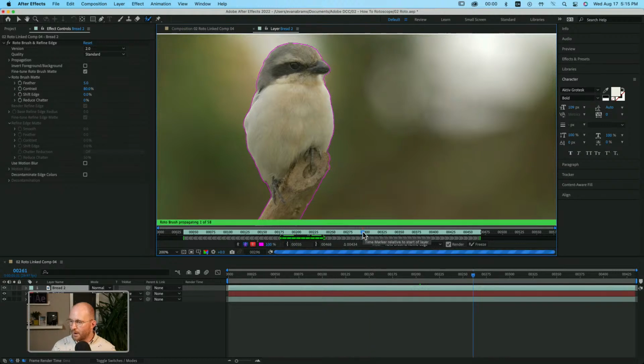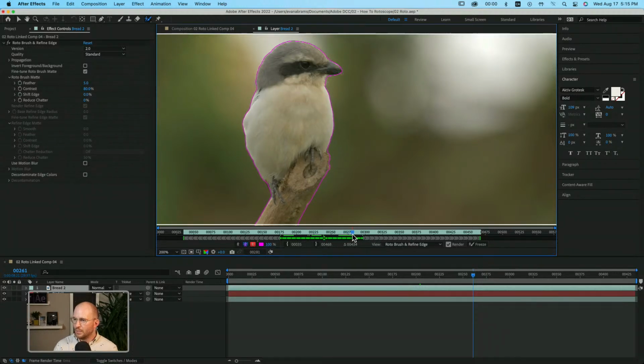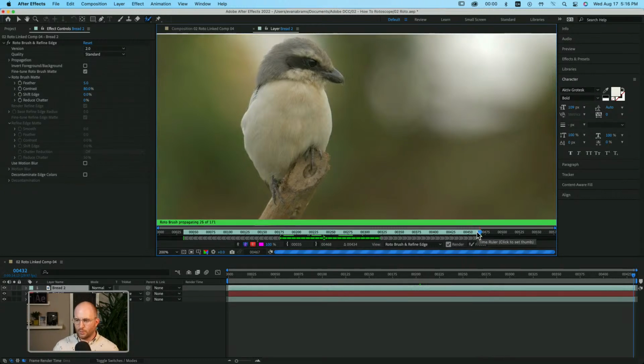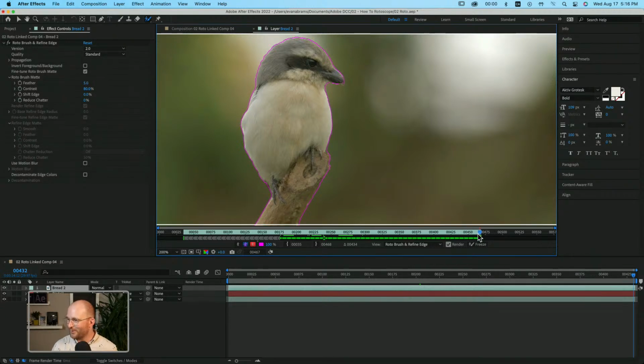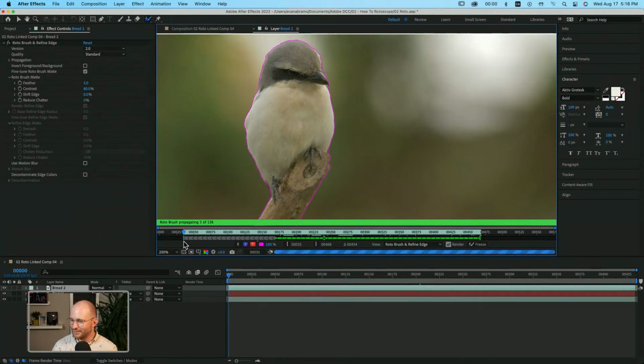So I'm going to go ahead and propagate forward and backwards on this. And we're going to ask it to just do the rest of the work for me, right? If you don't mind, would you please do the rest of the work? In fact, we might go all the way to one end, and we're going to let that bar go through and try to propagate all of the frames for us. So, 171 frames. Wouldn't that be so unpleasant for us to have to do 171 different drawings of that? Oh boy, I can feel my tendonitis flaring up already, right? And now I'm going to go back to the other side. Let's get that propagation going.